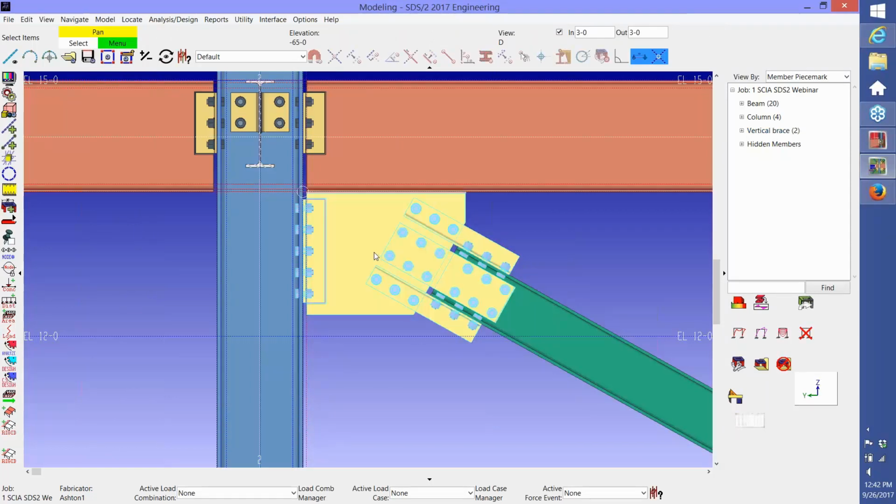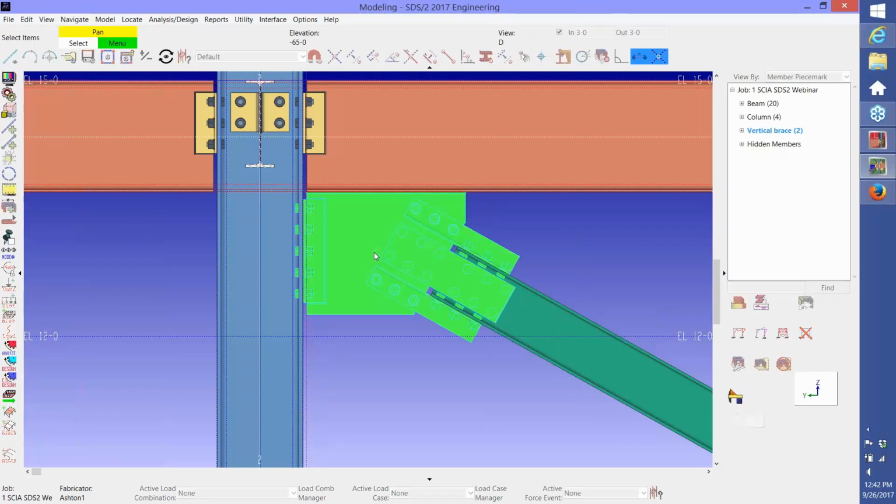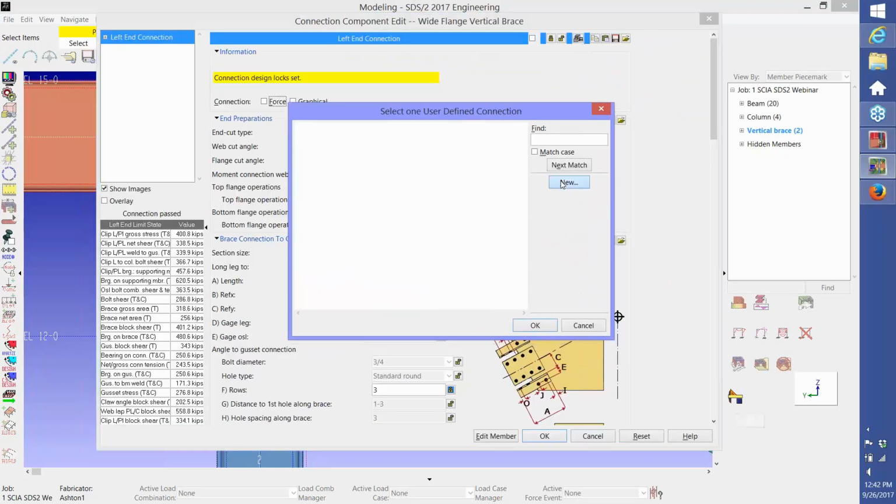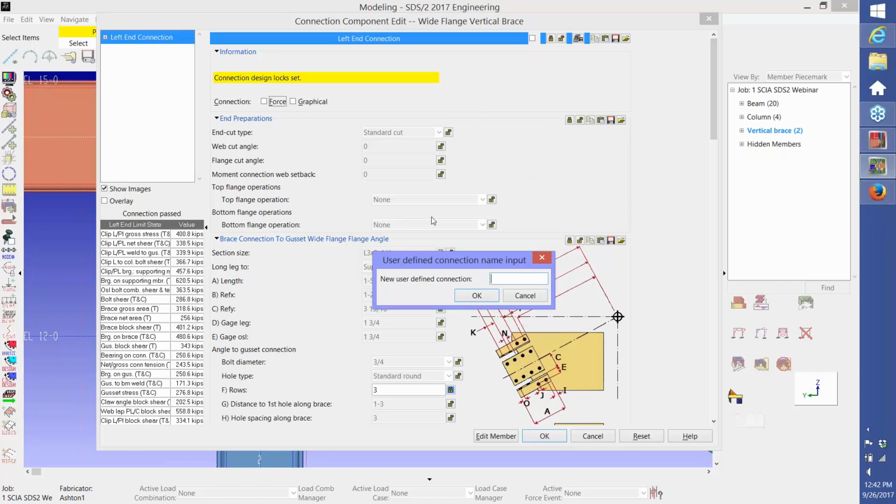And if you want to save that connection, you certainly can. You double click on it again, and then you click this thing that looks like the Hubert icon here, and you can name the connection. Every company has their own naming configuration for connections, and you can name it something really short or really long. It can be as long as you want. So I'm going to name this like VB R equals 3, T equals 1/2.